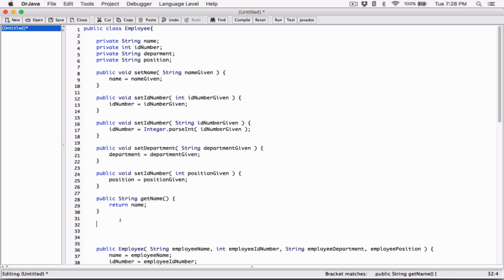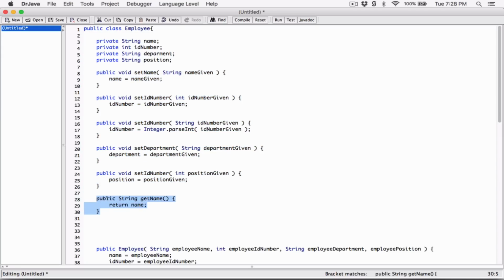Okay, we set a return type, the name of the method, and it's returning what is stored in name. Now we are defining these public methods so that code outside this class won't be able to directly change the values of these or even see what's in here. To see or change it, they will have to use the accessors and mutators. To change the values of these fields, they would have to use the setters or the mutators. To get the values of these fields, they would have to use the getters or the accessors.